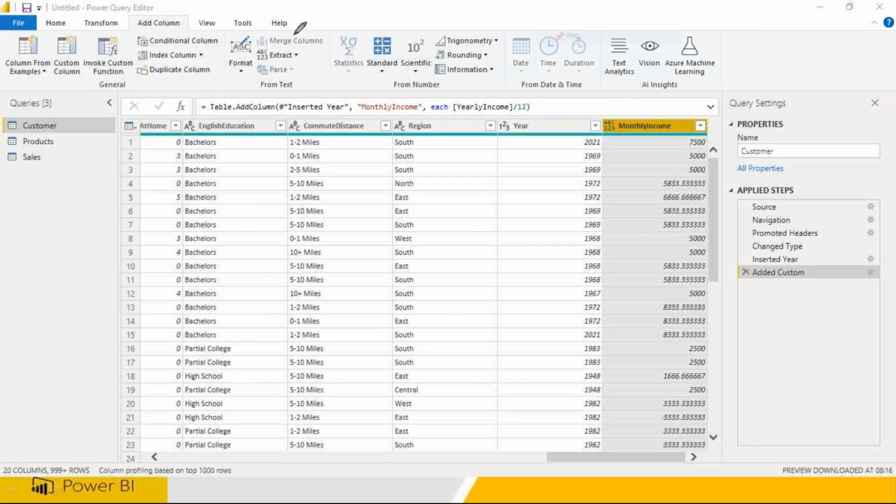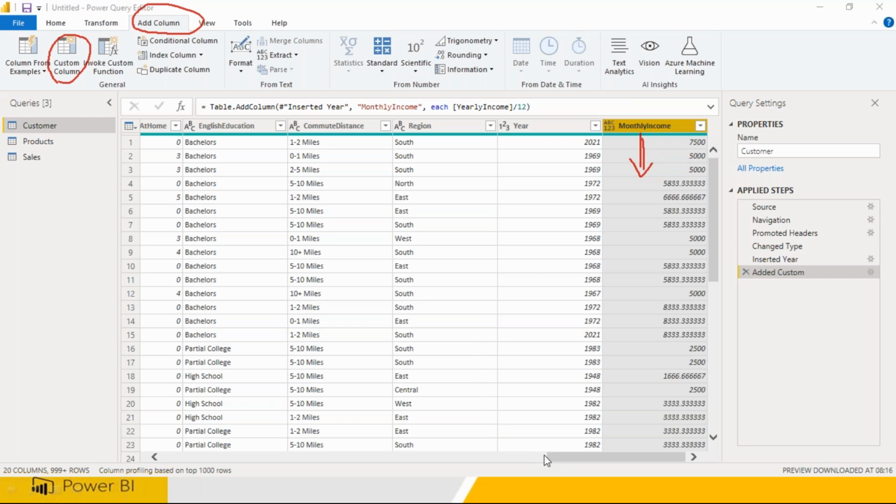So it is going to add a new column. So you can create a custom column here, and that is what it is going to add and create. So the monthly income data, you should be able to derive it from the existing column. Whatever you want to have, you can have.